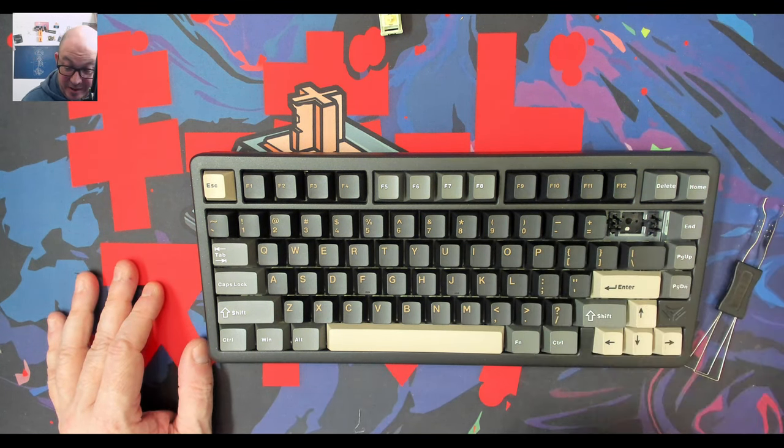Like I said, for the 75%, I'm going to do my best to compare apples to apples and give you my opinion as to which I think are better. By no means is that going to be the ultimate word. It's just my opinion based on the now 400 or 500 keyboards I've reviewed. I've lost track at this point. I've had a chance to use, test, and open up mod keyboards from $10 all the way up to several hundred dollars. So while my opinion is not authoritative in any way, it does come from a place of experience.